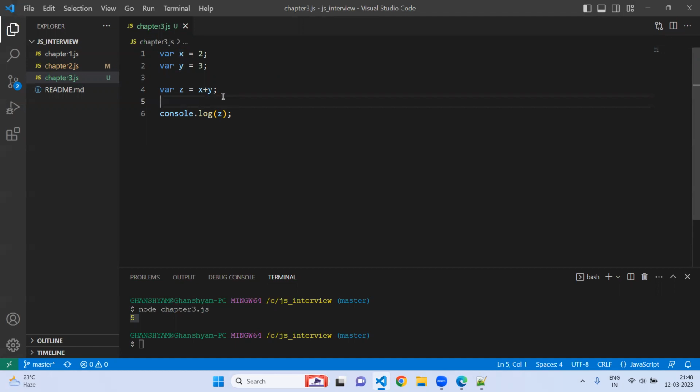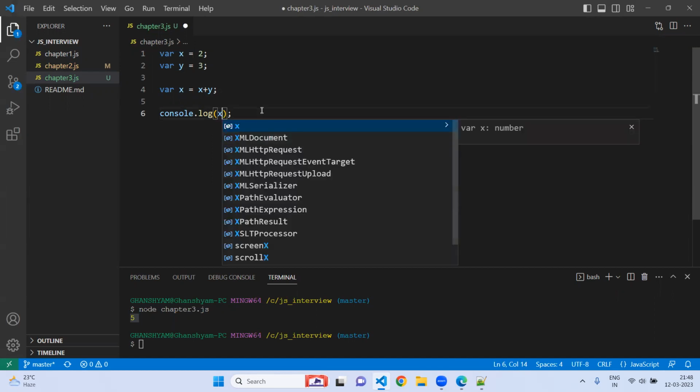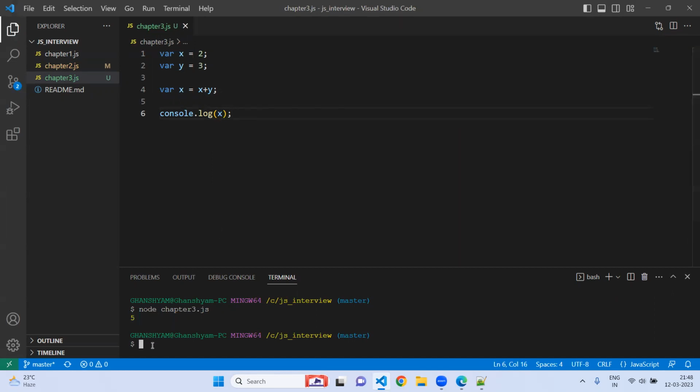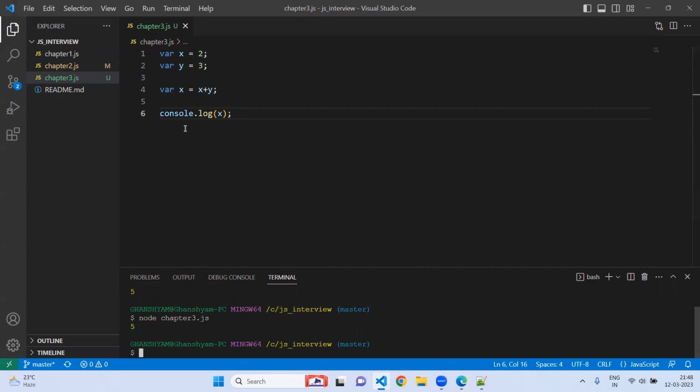Sometimes you can see x equal to x plus y. If I print x, what is the result in this case? You can see 5.